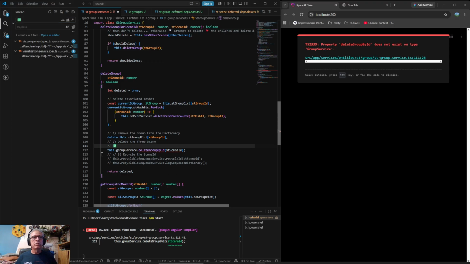Delete. All right. I don't think there's any notes I need to. There does not seem to be delete group. Oh, we know that's got to be group ID. I wonder if that was the problem. Actually, that might have been the problem.